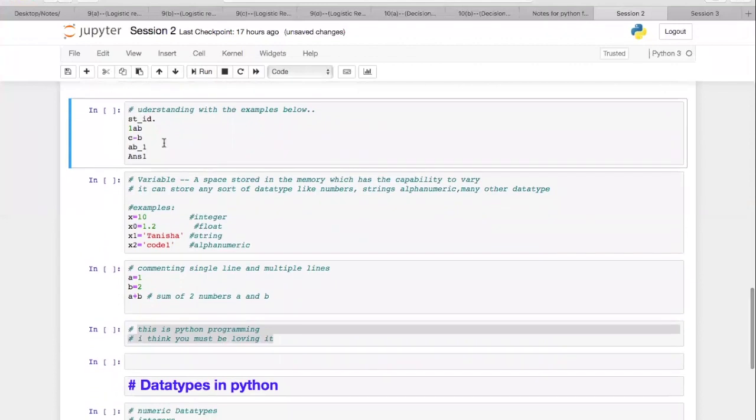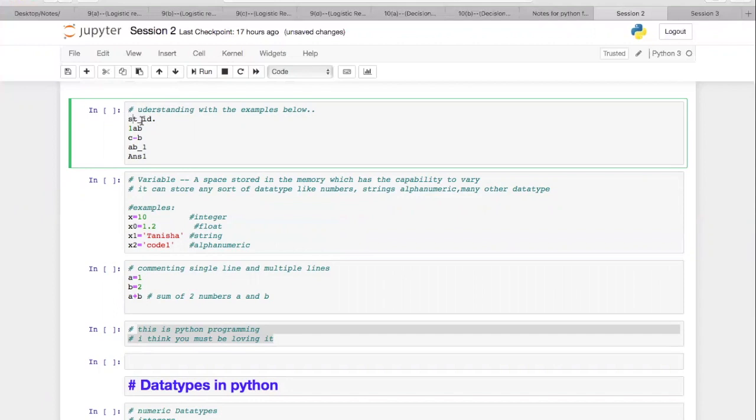Let's see some examples, and I hope you are able to point out which are variable names and which are not. If you see the first one, do you think it is a variable name? Guys, if you want to try it, just pause the video for a second, try it and come back, but I will be surely giving the answers here. If you see std underscore id, these two are small letters of the alphabet, and these two are also.